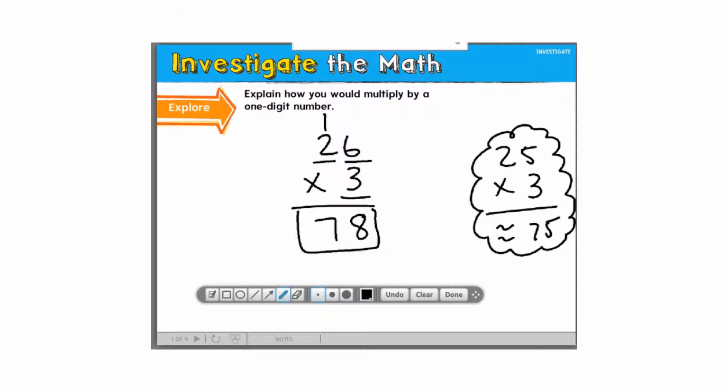Can you do more? Angelina, yes, we're going to do more. So Angelina says that her estimate was 60 because she did 20 times 3. And so 60 is still close to 78. So it depends on how much you change the numbers. This is what I was telling you yesterday. If you change your numbers vastly, like if you changed a 26 down to a 20, it's going to change your estimate by a lot. It's going to make it a lot lower than what your actual answer is. So the closer you can keep the numbers to the actual number that it was is going to be easier. It's going to make it a more accurate estimate.